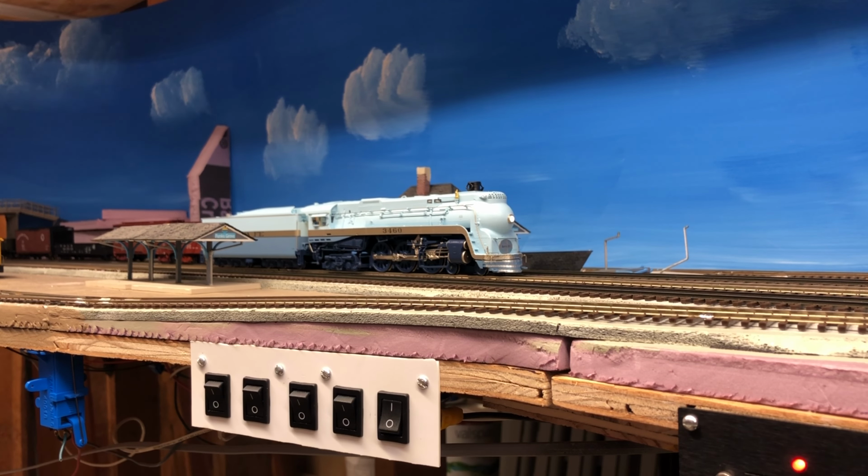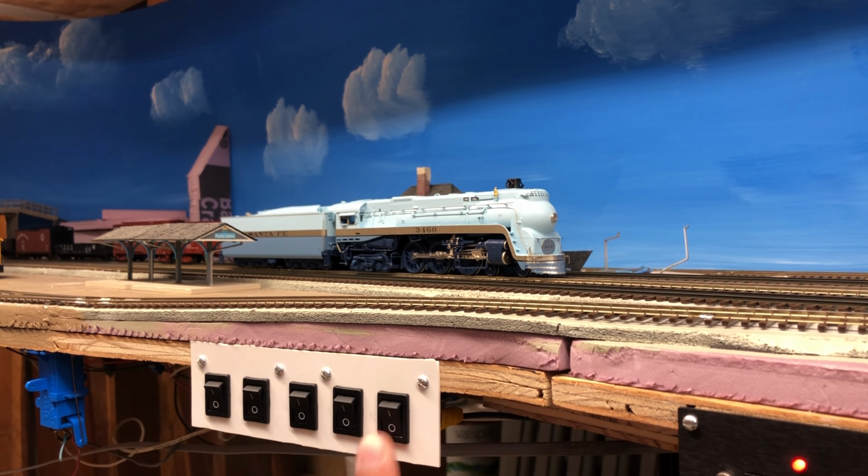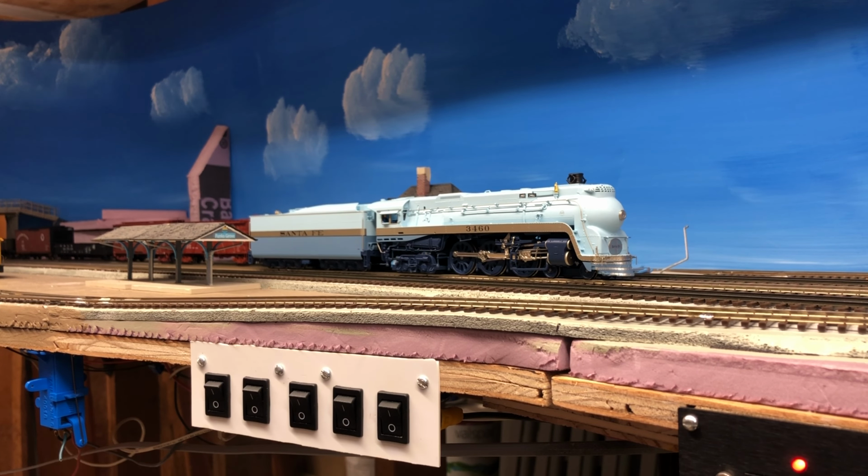This engine comes with Broadway Limited's GoPack capacitors pre-installed. So on my layout, I can cut off track power using the switch, and we'll test it to see how long the engine still runs after power has been cut out to it. So here goes. That was about 3 to 4 seconds, so that should be enough for the engine to make it over small dead spots or switch frogs that might be unpowered.